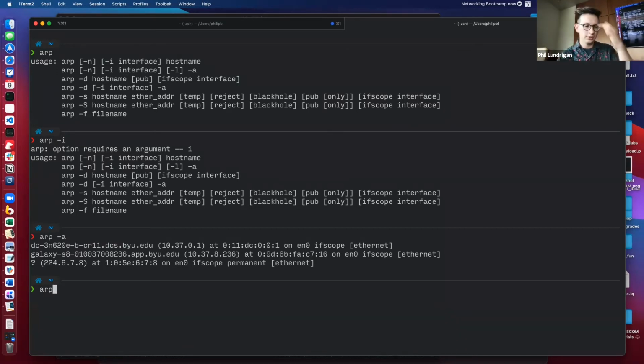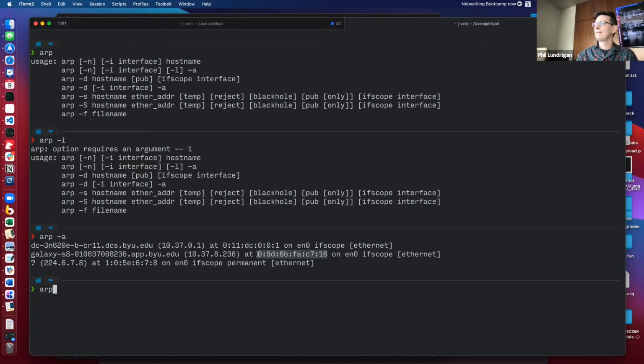So you can look at your table, you can send an ARP request. So here I sent this out: okay, here's this IP address, what's the MAC address associated with that? Okay, this is the MAC address associated with it. So someone's Galaxy S8, and I don't know how we figured this out, this is his IP address and this is the MAC address. So now I'm able to send Ethernet frames to it because now I know its Ethernet address. What do you use it for, Ashton?